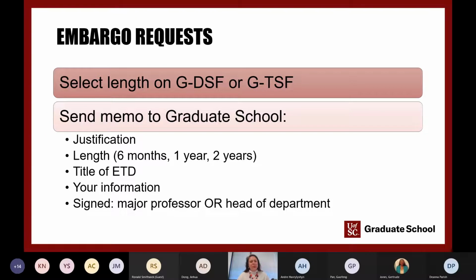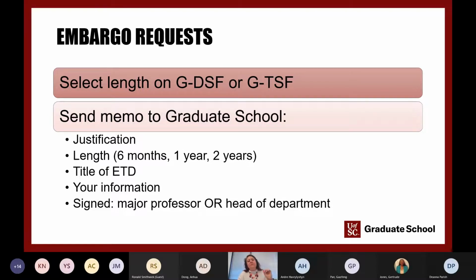If you are seeking an embargo, just select the length that you prefer on your DSF or your TSF. And then in addition to that, you need to send a memo to the graduate school. This memo doesn't have to be really long, but it needs some kind of justification for it. So letting us know that you're seeking publication, you've got a patent, whatever the reason is, the length that you prefer, the title of your document, and of course your information.